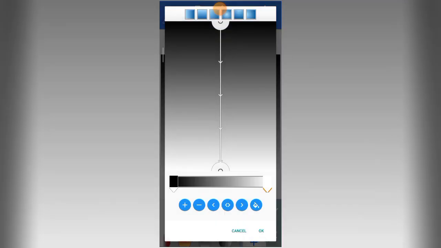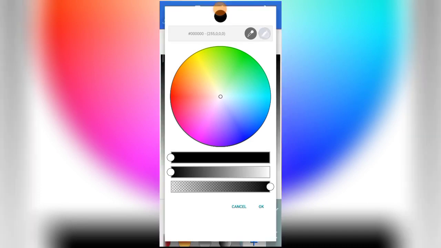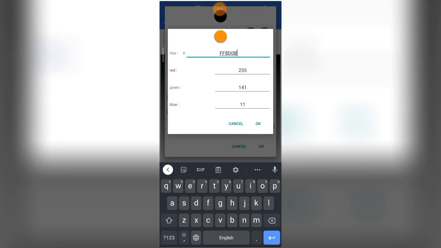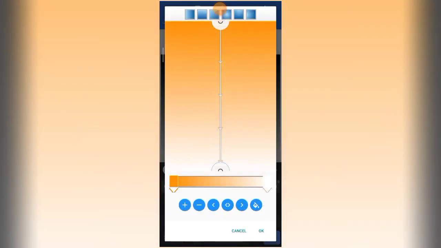So on the norms, Pixel Lab will show you something like this. So now what you are going to do is tap on this node. Look at it. You are going to tap on this particular node, then tap here. Please follow my cursor carefully. Tap here, then tap here. All right, so then tap on edit. Then the color code I use, I'm going to be showing you now, is FF8D0B. Look at it here. So that's the color code for that particular node. Then OK and OK.